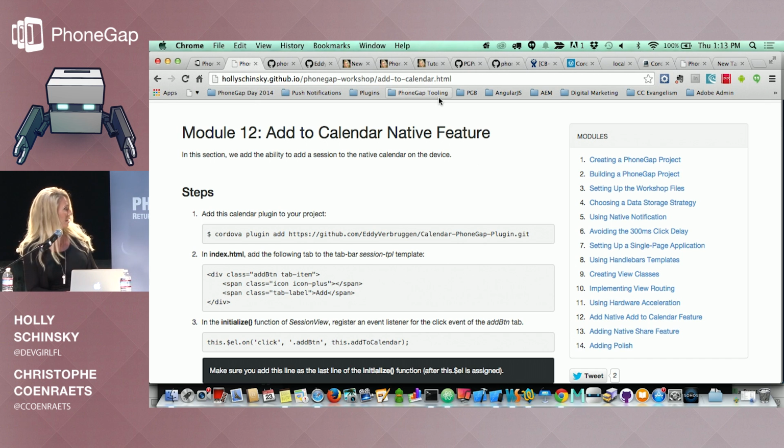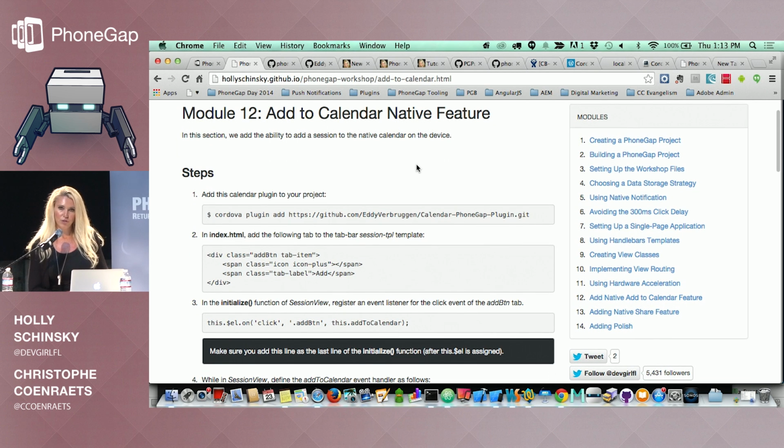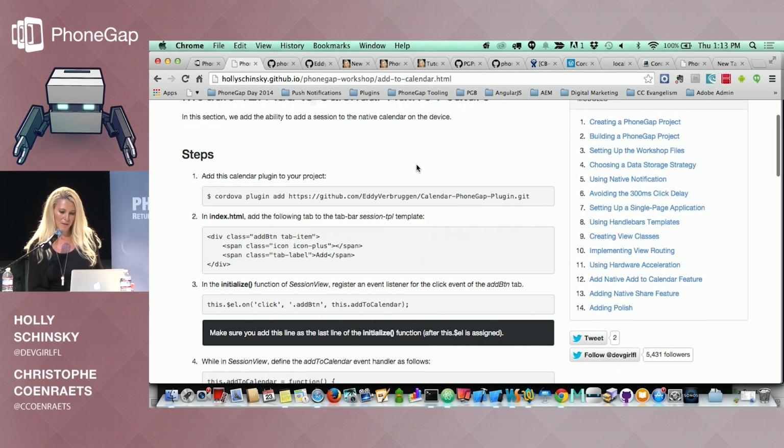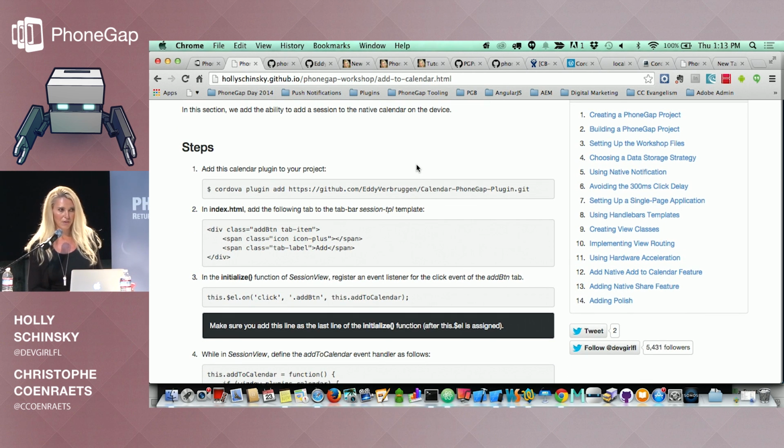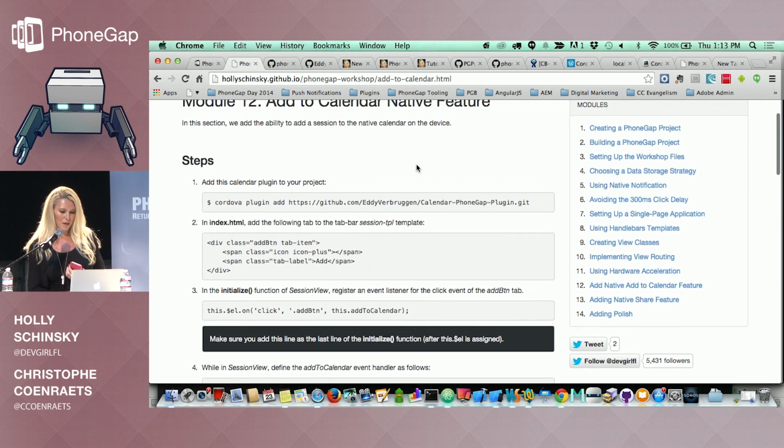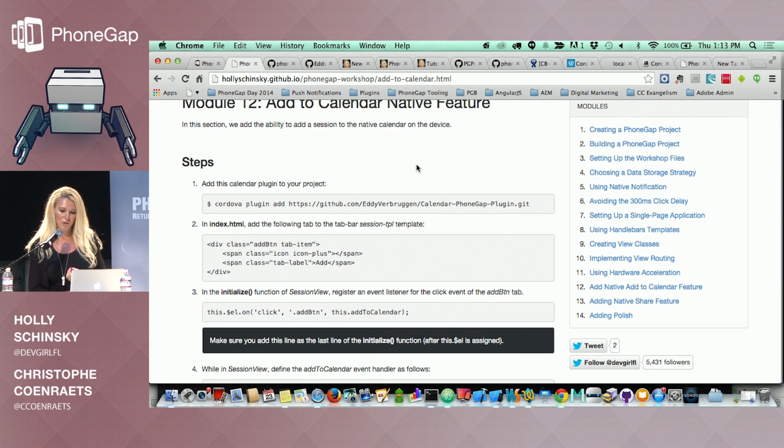So this is the URL again that we're working with, this project that we've been working with in the last two sessions. So what I was going to show you are a couple plugins that you might be interested in when you're building your mobile apps that are easy to add and use. And I wanted to just show you a couple other little tips when you're configuring your mobile apps before we close up here.